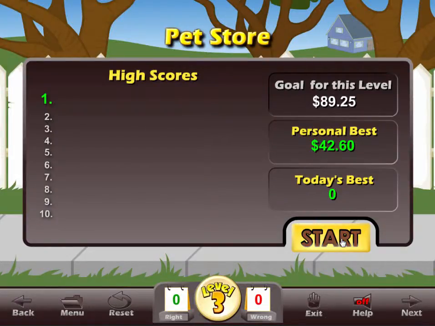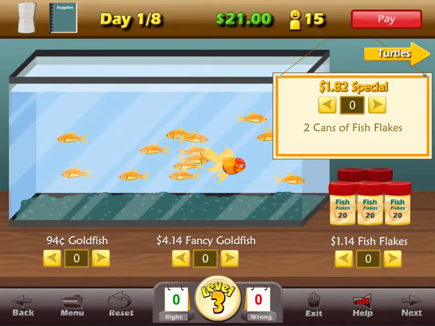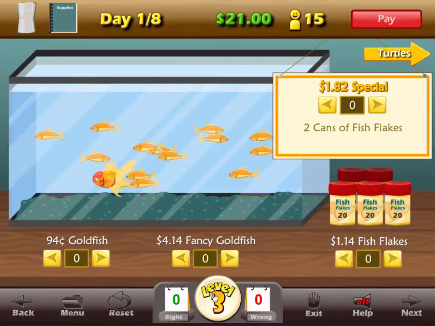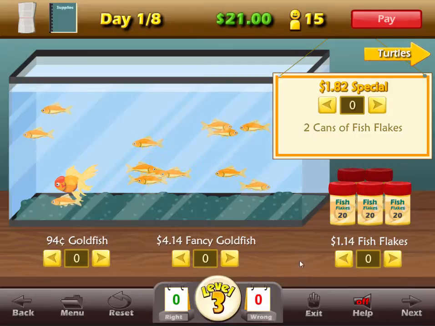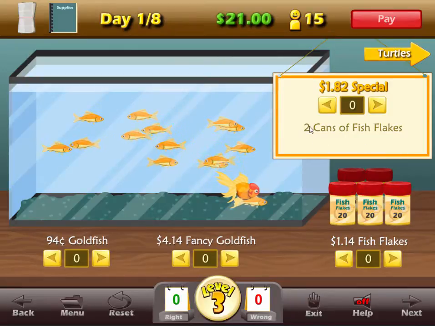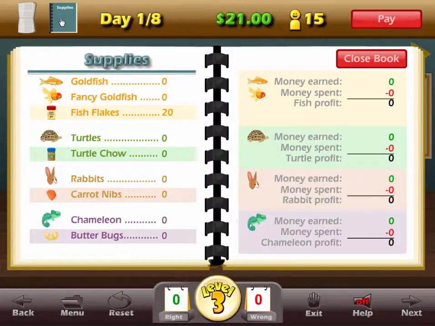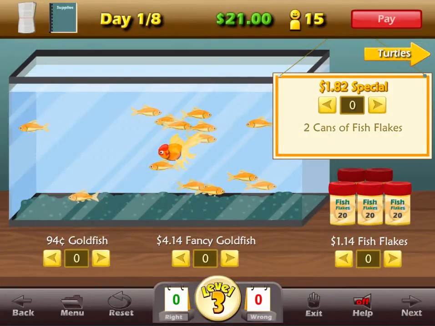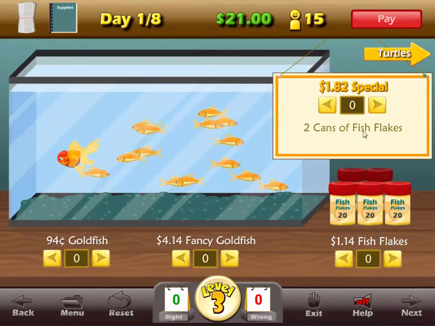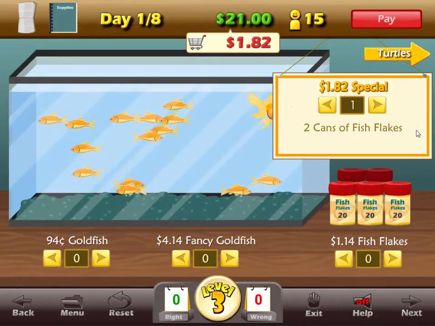That's a pet store, one of our best games. So this is our pet game, and notice that we're on level 3 already. So we've played a few of the levels, and things are a little more complicated, and we have more pets. So we're starting out. We have a special on fish cakes, but let's look at our supplies and see what we have right now. So I don't see that we have anything but 20 fish cakes right now. So we're going to close our book, and since we've got the special, let's go ahead and buy one of those. Now we have $21 to work with, so that shouldn't be a problem.